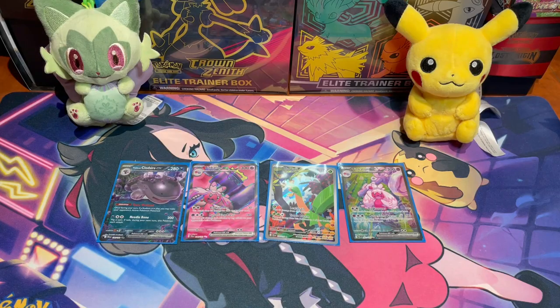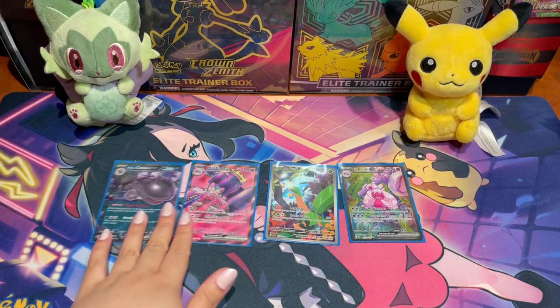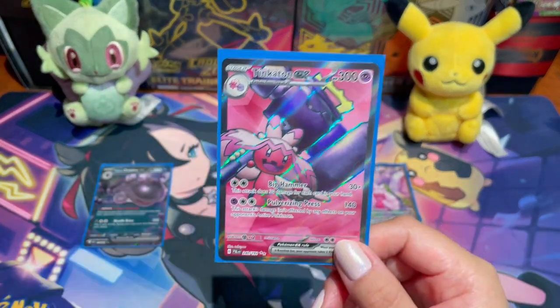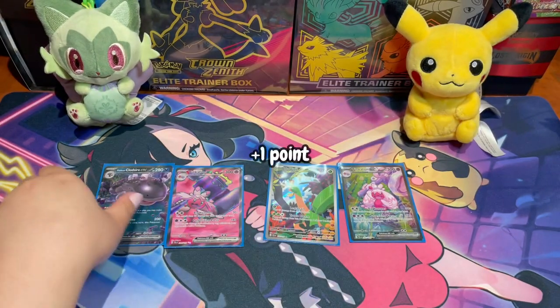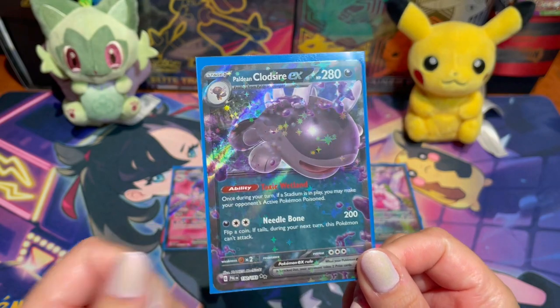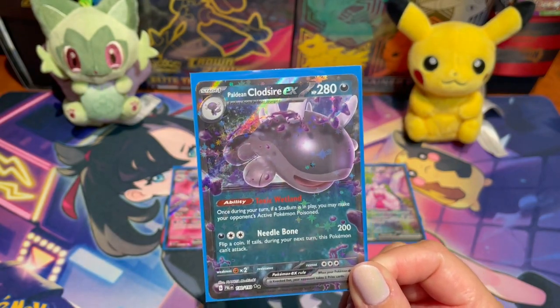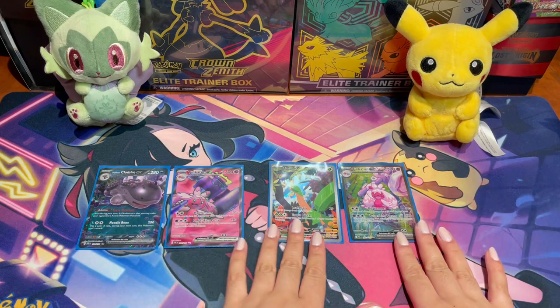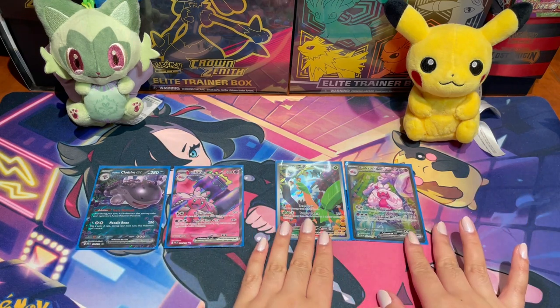So to recap our pulls from today, Sprigatito pulled the Tinkaton EX Ultra Rare from the Booster Box Pack. And then Sprigatito also pulled the Paldean Clodsire EX from the Single Pack Blisters. That was pretty lucky. And then Pikachu also got two pulls, but they're both illustration rares.